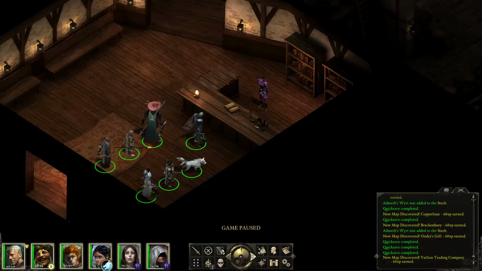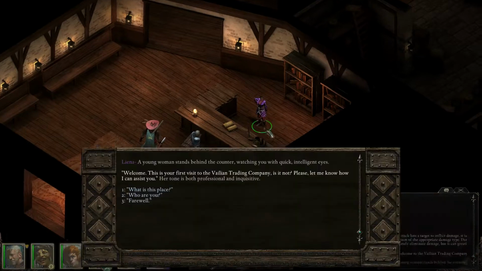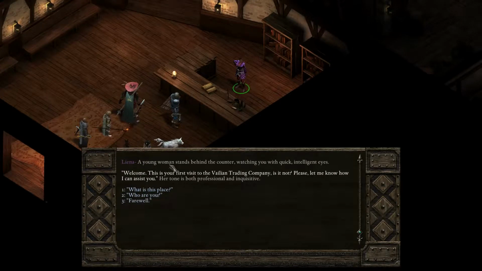Okay, sorry about that. Here we go. Let us talk to Liana. A young woman stands behind the counter, watching you with quick, intelligent eyes. Welcome. This is your first visit to Vailia Trading Company, is it not? Please, let me know how I can assist you.